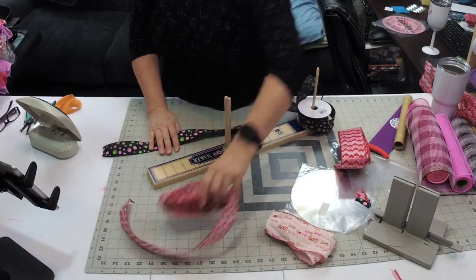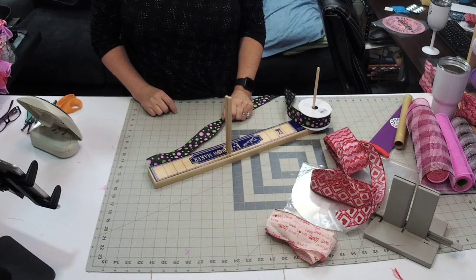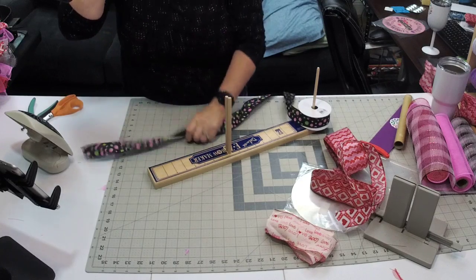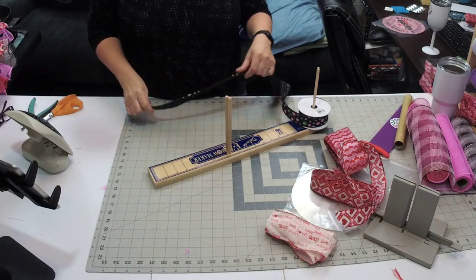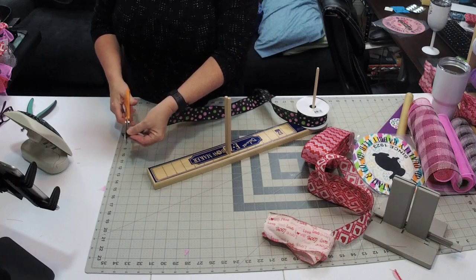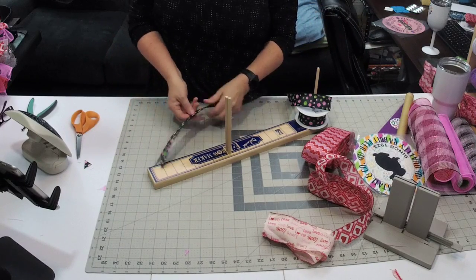Alright. So I know most people think when they're making a bow that they have to start with the largest bow at the bottom, but you don't. Are the sides in the kit? No, so the sides in the kit don't already have a hole in them. Most of mine do. It just so happened that that one didn't have a hole in it already. Most of the time, they have holes in them already. But there are other ways that you can attach it if you don't want to cut a hole in it.